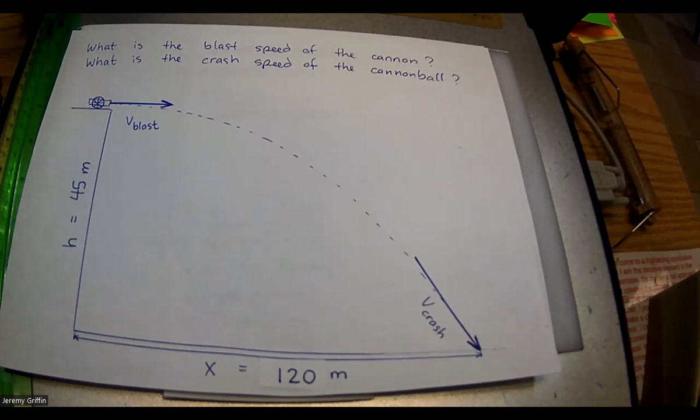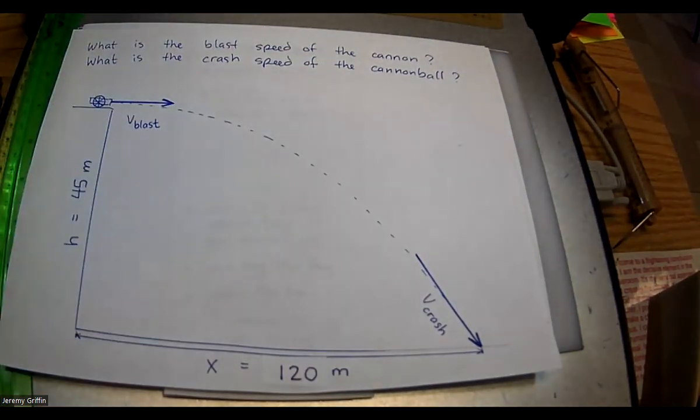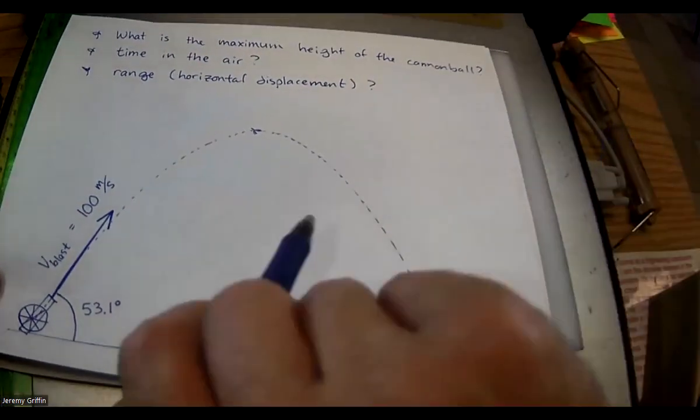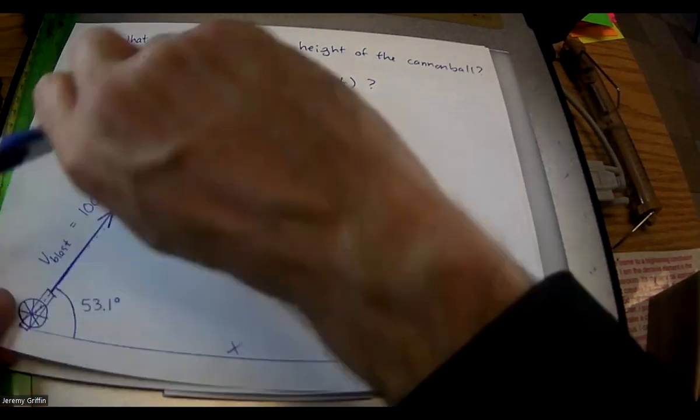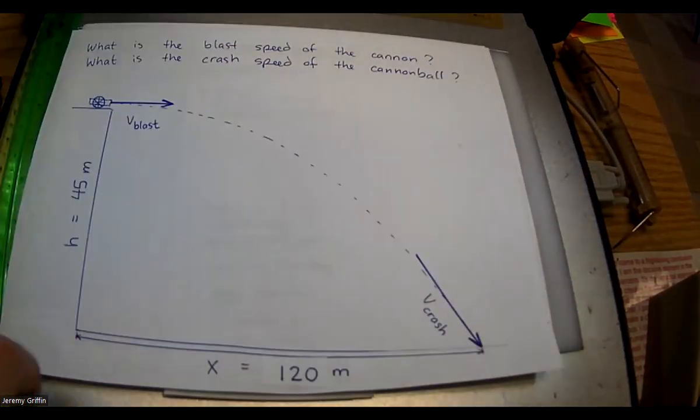We've got a couple of classic setups, like a cannon on a cliff, something like that. Actually, we're about to make some graphs related to this scenario, right? And you might also come across something like this, where you have a cannon on the ground. Those are both projectile paths, right?